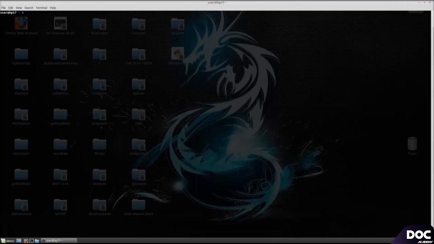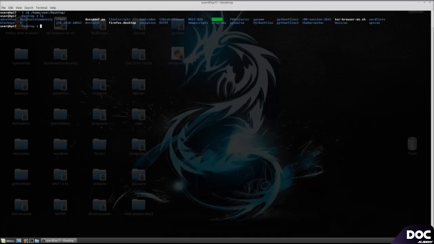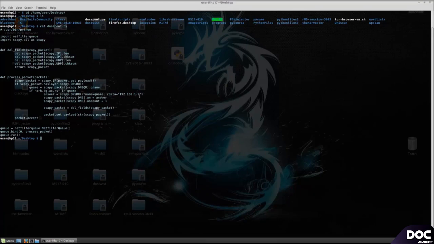What I will show you is you can basically just check the IP address of any website you want, and you can just specify it in the path right here, which is, if I cat the DNS file, this path right here. You just specify the IP address of the website you want to redirect to. So that will be about it for our DNS spoofer.